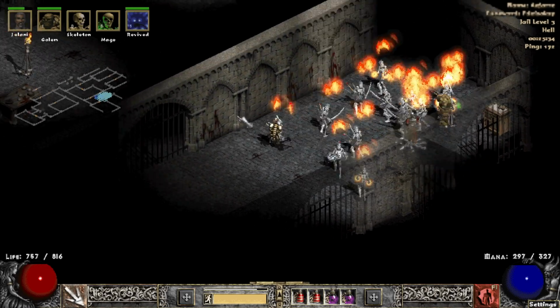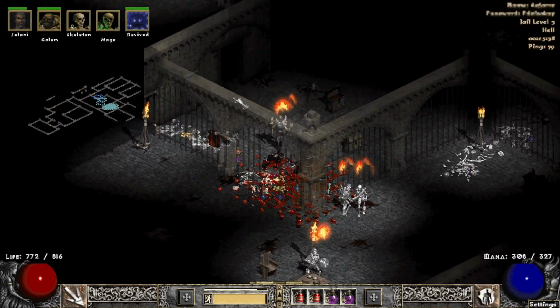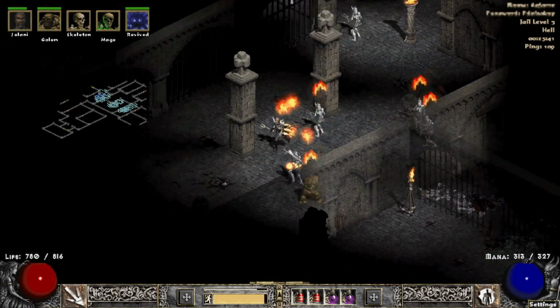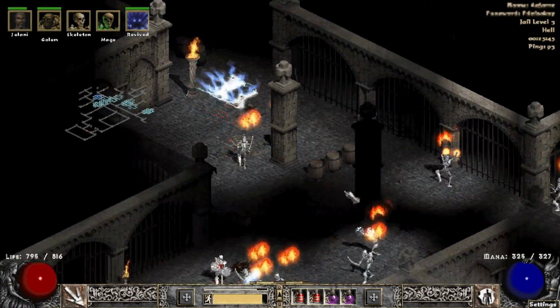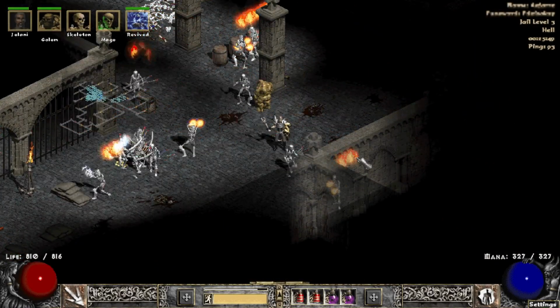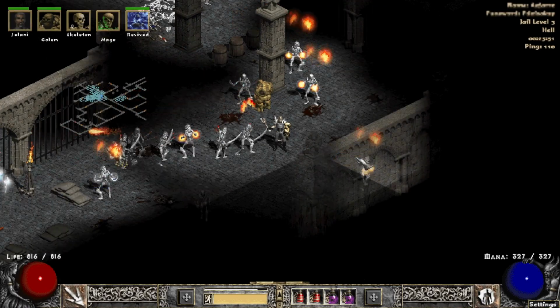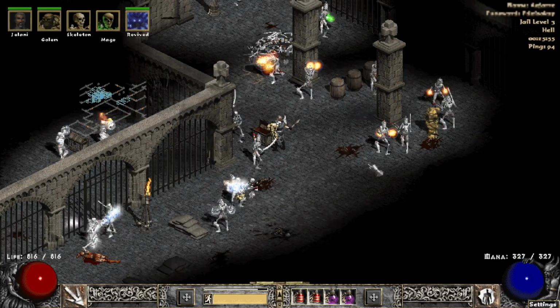And that's a dead end. Dead end. Where is our stairs? We're not interested in too many. Oh, blessed aim as well. We're getting a lot of aura enchanted now. Oh, God. I am so sorry for your life right now.